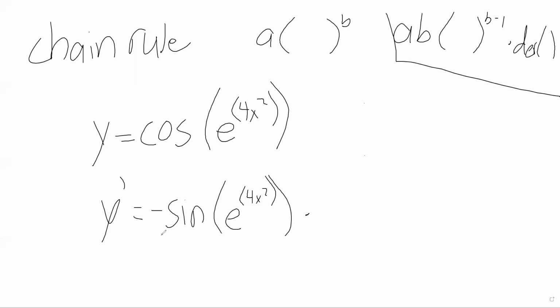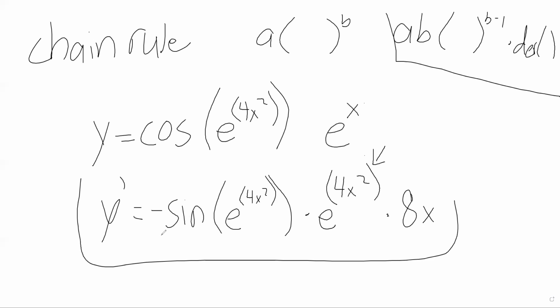So we have negative sine times the parentheses times the derivative of the parentheses, but we see that it's not e to the x. It's e to the 4x squared. If it was e to the x, it would just be normal. But again, that x is replaced by 4x squared. So instead of that, we've got to use another chain rule. So the derivative of e to the x is e to the 4x squared. Remember, that's our parentheses now, so we're going to keep that common. Times, now we have to find the derivative of this parentheses. The derivative of that would be 8x. So this would be our final answer.